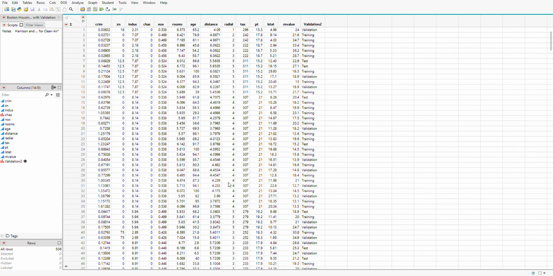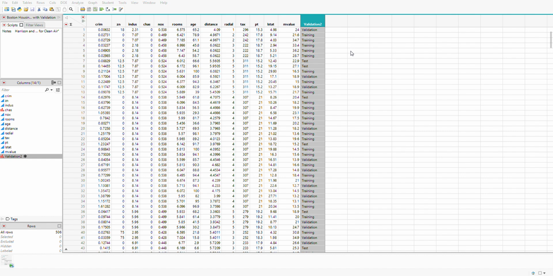And so what we have here is the validation column. In here you can see which observations are going to be part of the training subset. You can see the first one is validation, the next is training, then the test, etc. So you can see exactly which observations are going to be in which subset. And on the back end of that, let's right click on that and go to column info. What you can see is what's actually stored is a number: a 0 for training, a 1 for validation, and a 2 for test.